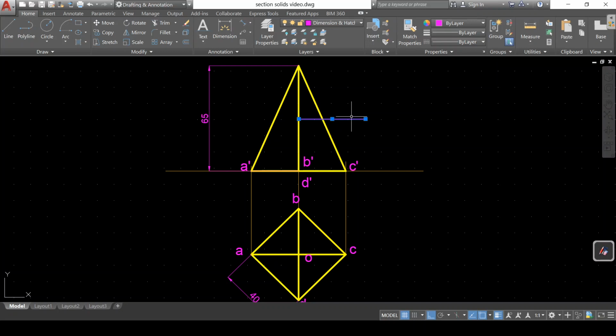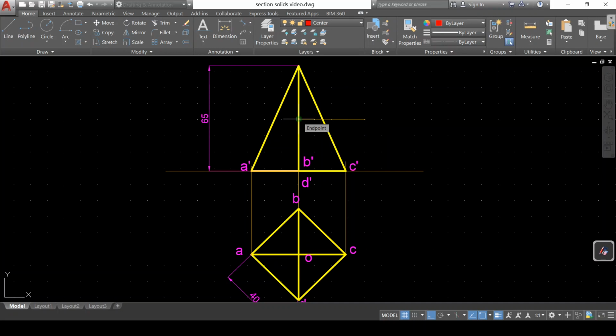So we have to draw a line at 45 degrees here. I will show this as a projection line first, and then we have to show the position of the cutting plane. This is going to pass through this point and making 45 degree angle.